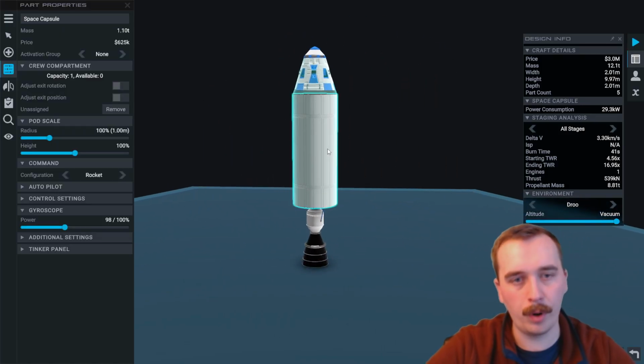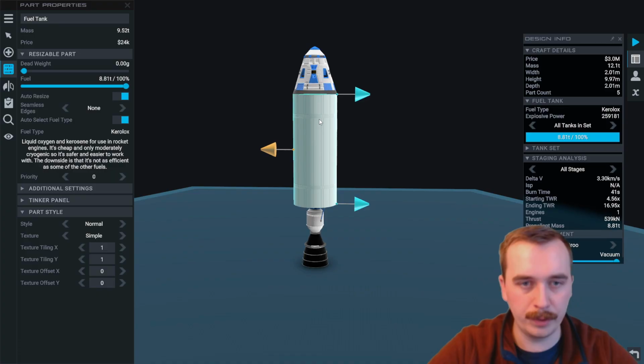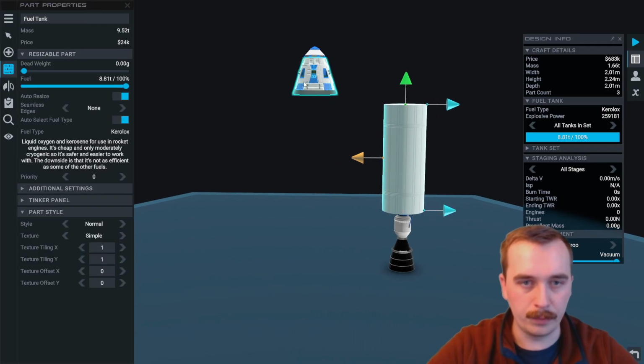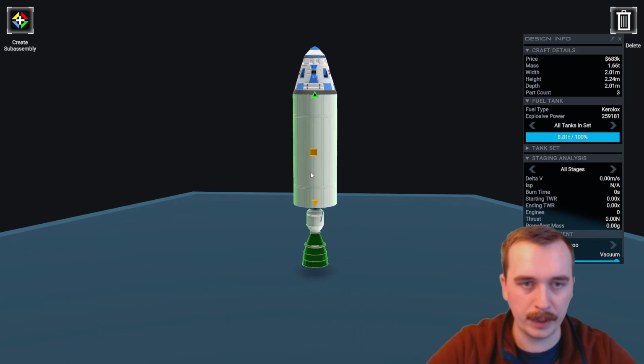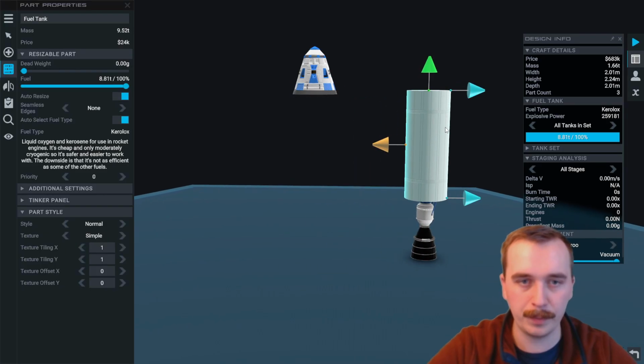If I grab any other part that's connected to it, those parts come off of it. If I grab the root part itself, the whole thing moves around the space. And when I grab a part, any part that's connected to it that isn't connected to the root will go with it. For instance, if I grab this fuel tank, the engine connected to the fuel tank will move with it, so I can move entire chunks of my rocket around.